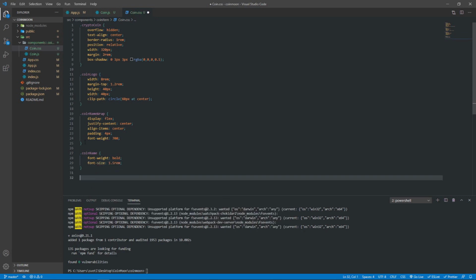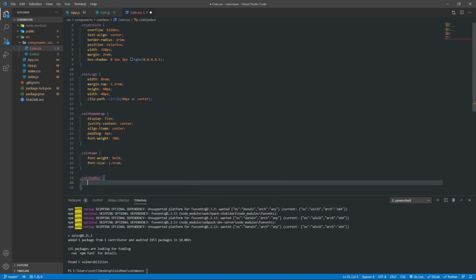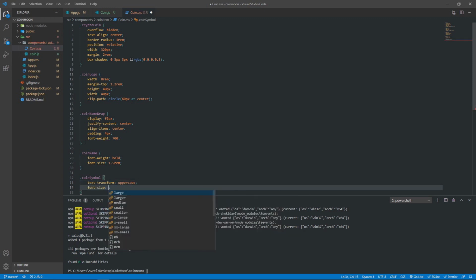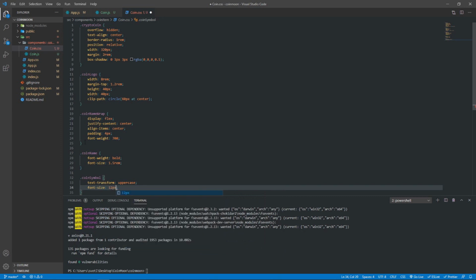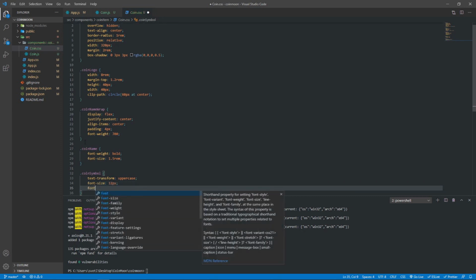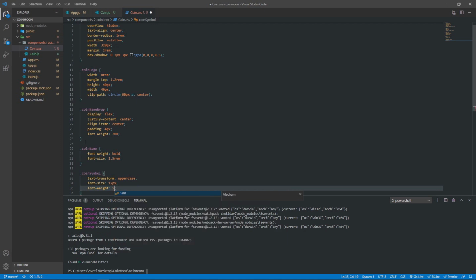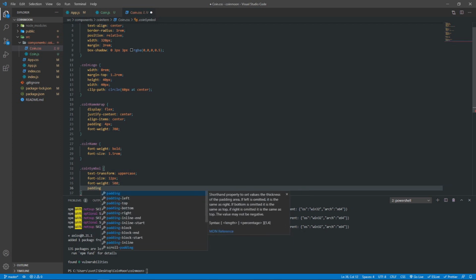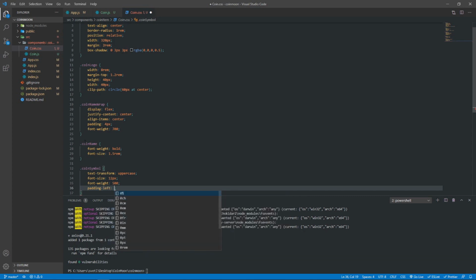Let's jump into the symbol, coin symbol, which will have text transform uppercase, font size of 12 pixels. The font weight will be 500. Padding left, there will be just 8 pixels of padding left.